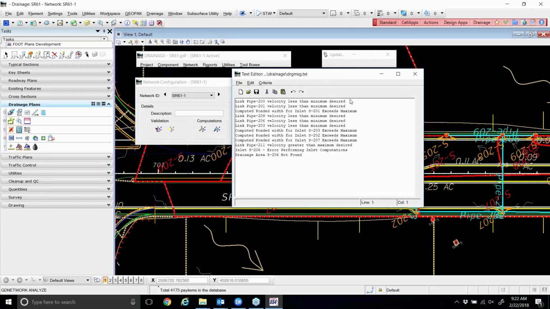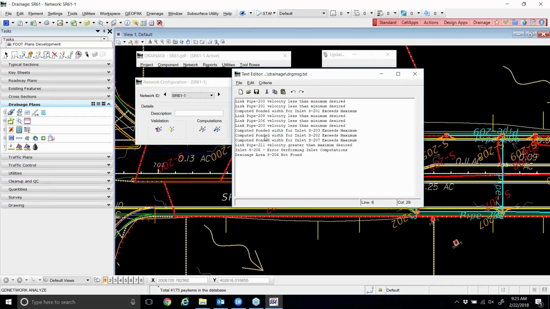And then what you would want to do is start with these one at a time. If I've got a pipe that has less velocity than I've desired it to have, I can either make that pipe a smaller size, or I can give it more slope. I'm going to have some that exceed the maximum velocity. Those are ones that I can go ahead and decrease the slope of the pipe. I would just take these messages, go through them one by one, and then save them incrementally as you go through and analyze and work with the network.